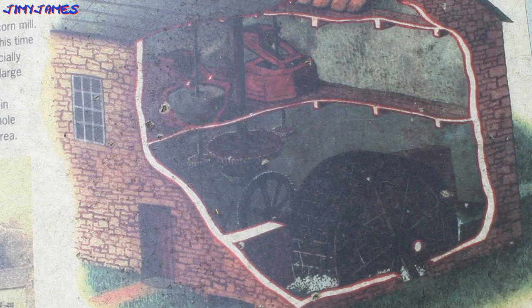Here's a quick picture of what it probably would have looked like back in the day. The cast iron and wood wheel is about 13 feet (4 meters) in diameter and 6 feet (1.8 meters) wide. It was made by Thomas Cavill, a Sheffield millwright, in about 1860. It is a low breast undershot wheel. A dam was constructed across the river which forced most of the water down the millrace and into the wheel, probably generating about 6 horsepower. Its turning weight of about 3 tons added extra momentum once in motion. It was used to power two pairs of 54-inch (1.4 meter) diameter Derbyshire gritstone grinding wheels.